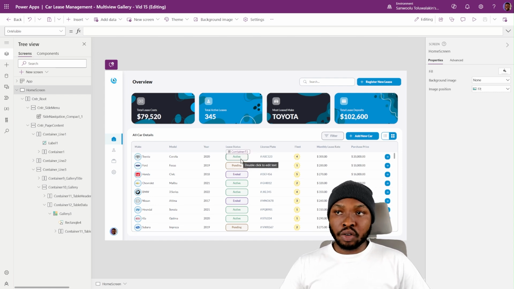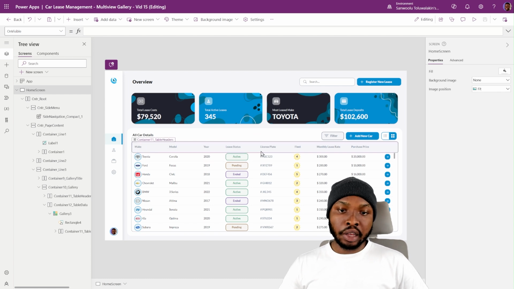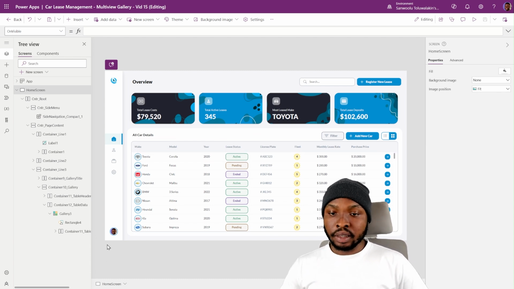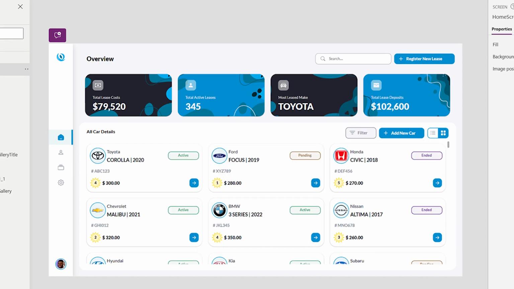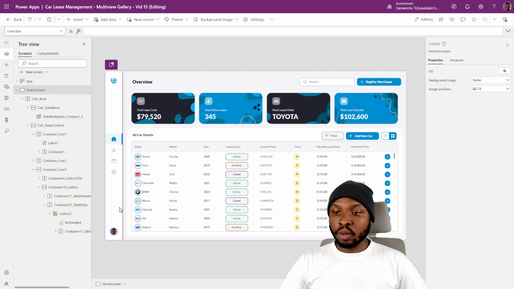However, if your layouts are dissimilar, meaning they are not the same thing, in those cases you would have to create a new container with a new layout and make that visible when the layout ID is active. That's what we are going to do in our case. Since the two layouts are not similar, one is a list, one is a card, and they don't have the same controls, we are going to go with that approach.